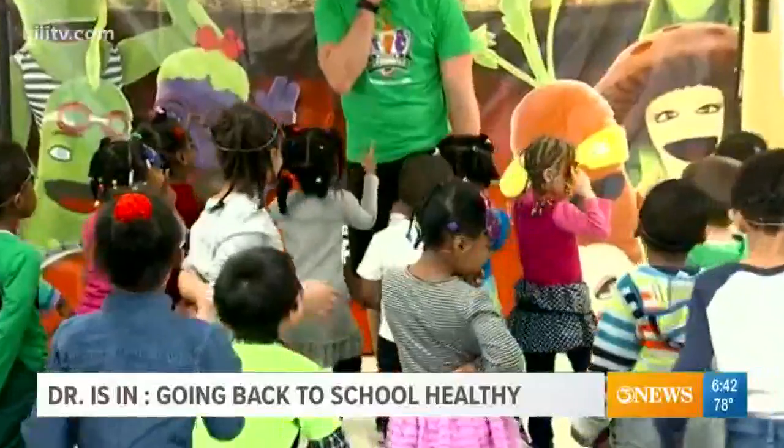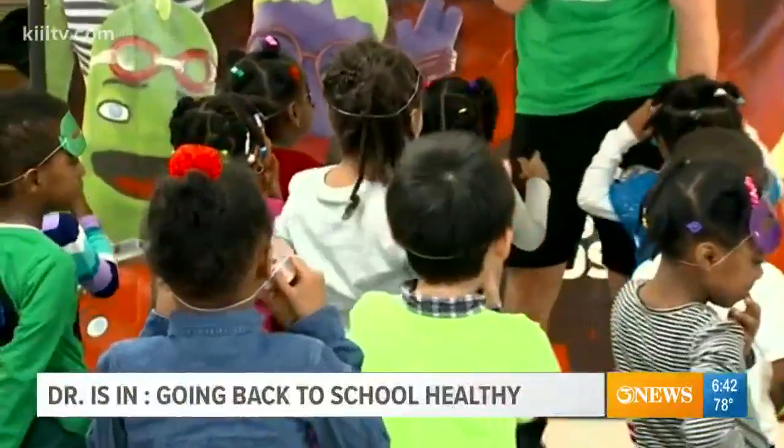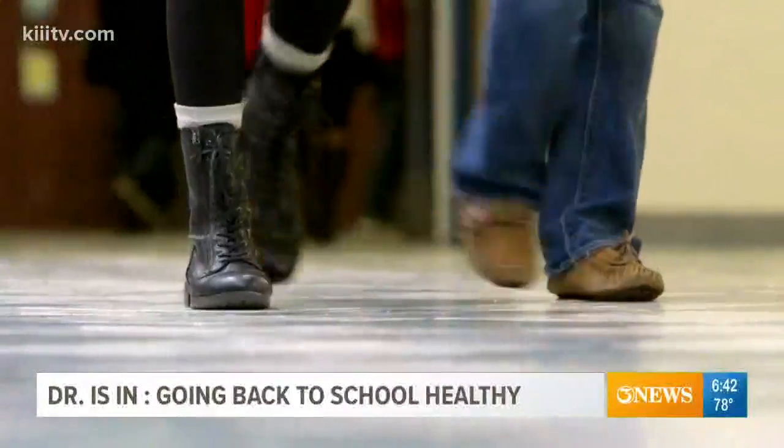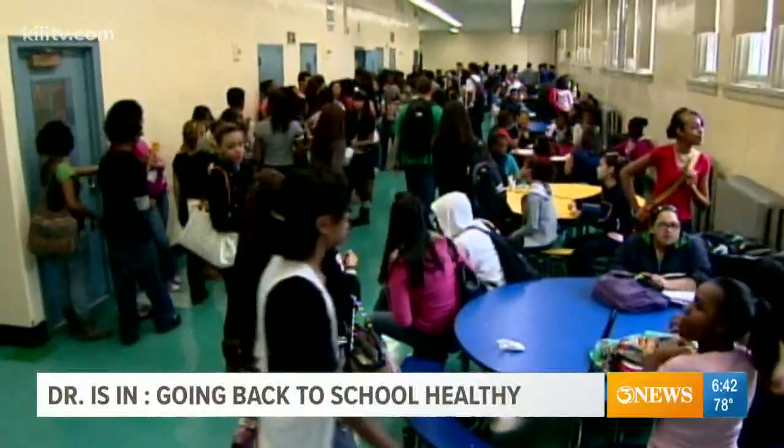Things you can do at the house include putting your medicines in a locked cabinet. Make sure that any medicines, pills, or anything else are not available to young kids, because young kids are getting into a lot of things and are interested in a lot of things. They can open bottles and those kinds of things, so be careful with that.